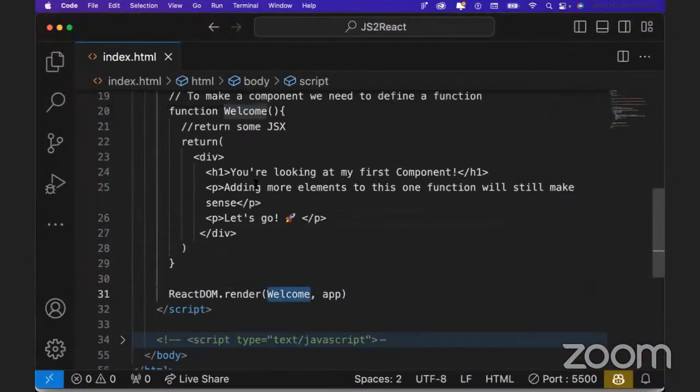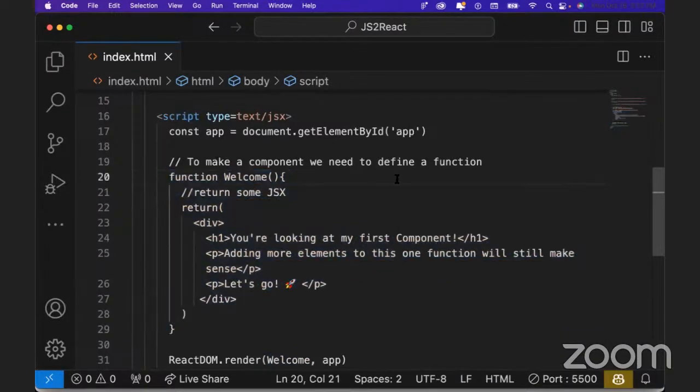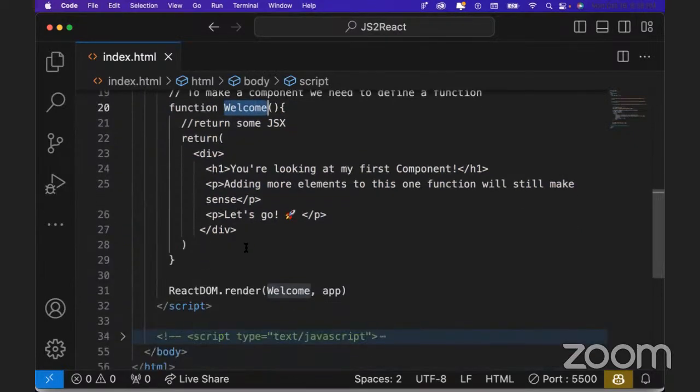Whenever we define a function that is going to be a component, we're creating a component. Clearly, this component is given the name Welcome. In order to render it properly in React, we have to make this function name a component tag, and to do that, we just wrap it in the little angle brackets that we're used to.